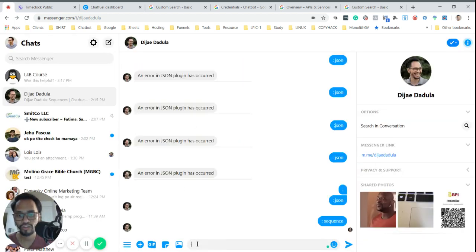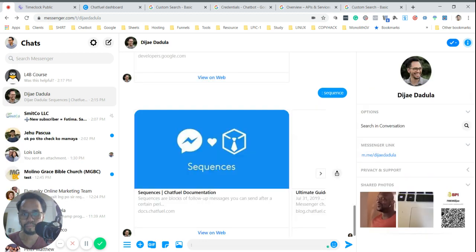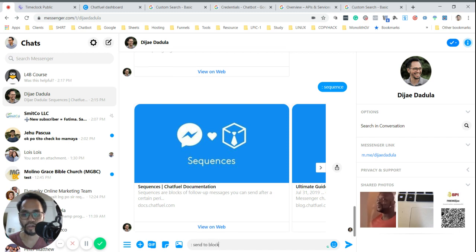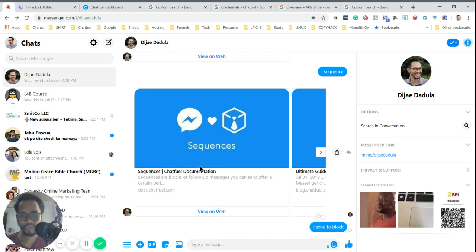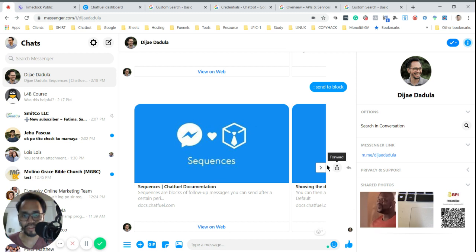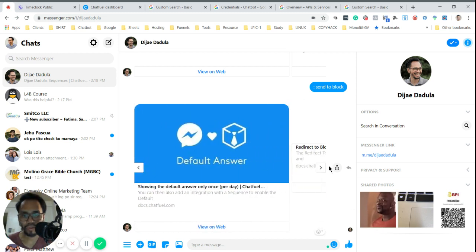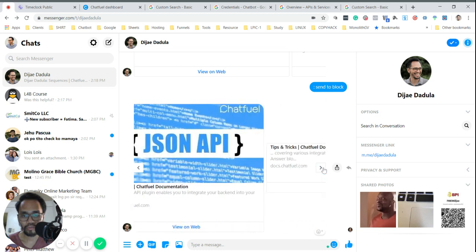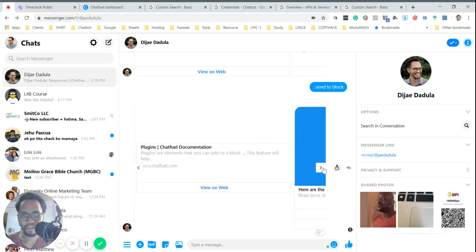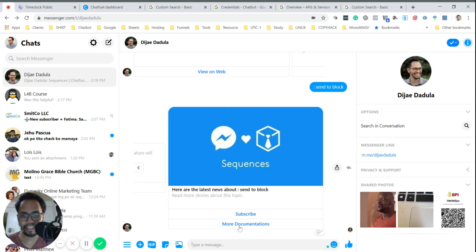For example, send to block. It will get an article about sequences, showing the default answer once per day, and it should be 9 of them. And you see at the last is more documentation. So it will give the user more ways to navigate and see more articles about your bot, about anything on your website.